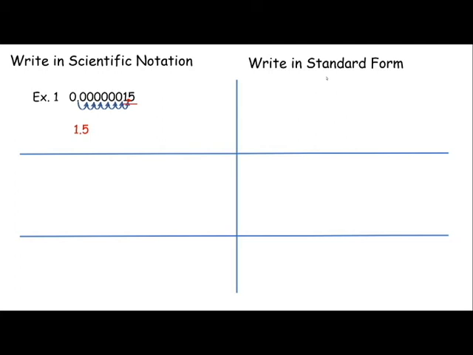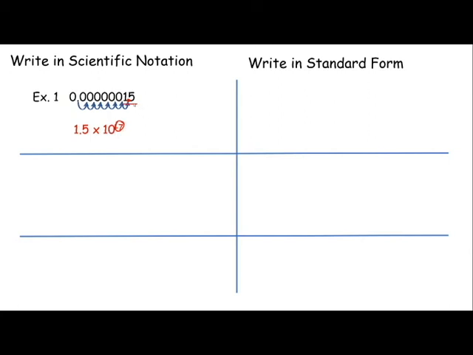So I'm going to take that 1.5 and multiply it by a bunch of 1/10ths. I'm going to multiply it by 7 1/10ths, or 10 to the -7. Did I say that right? Instead of multiplying by 10, I want to divide by 10, which is why I use the negative exponent. The negative exponent says use the reciprocal, which would be the same as division.